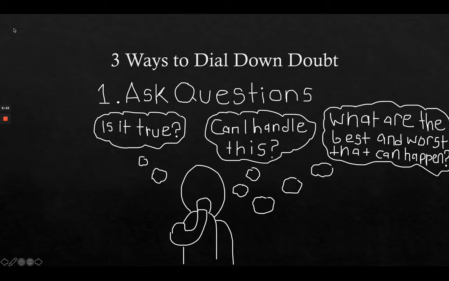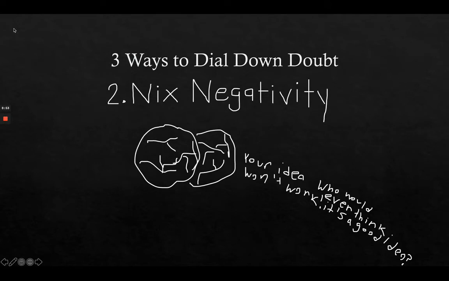Number 1, ask questions. Write down the doubt you're having and ask yourself, is it true? Can I handle this? And what are the best and worst that can happen? Number 2, nix negativity. Instead of filling your head with the doubts of other people that don't support your creative thinking or provide solutions, nix that negativity people give you. As Sam Harrison said it best, friends who aren't friends with our creativity probably aren't truly friends.